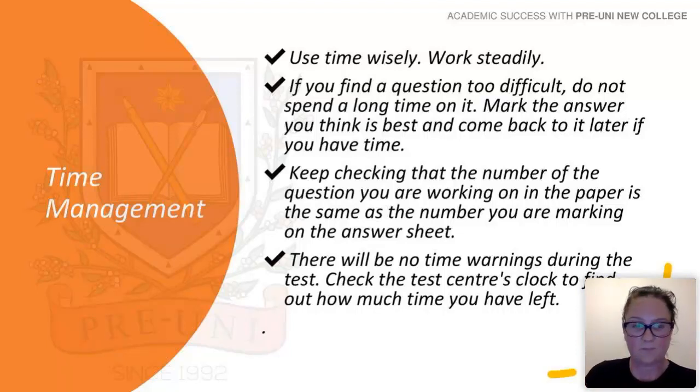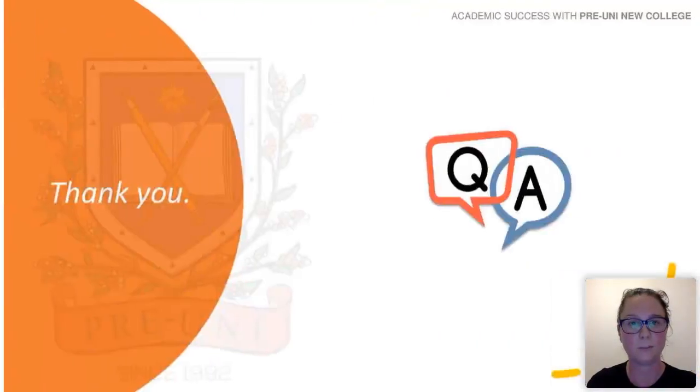This is maybe a silly point, but a lot of students have trouble reading an analog clock, and very often the clocks they have up on the wall at school is an analog clock. So don't rely on it being digital. If you're used to reading the digital time, make sure that you are 100% confident with reading the analog time as well, because that could be a real drama if you can't tell how much time you actually have left.